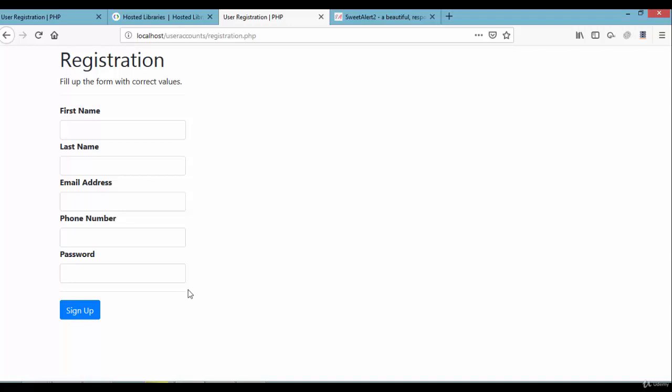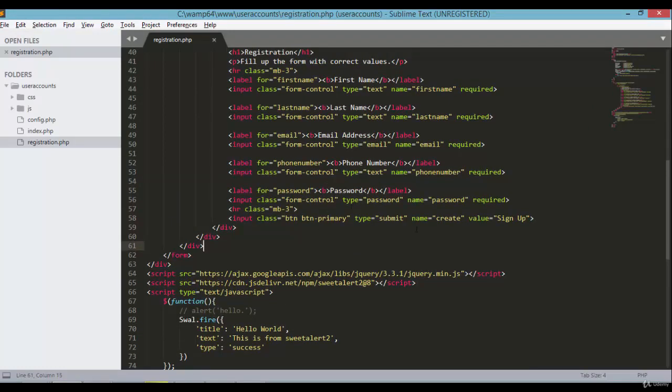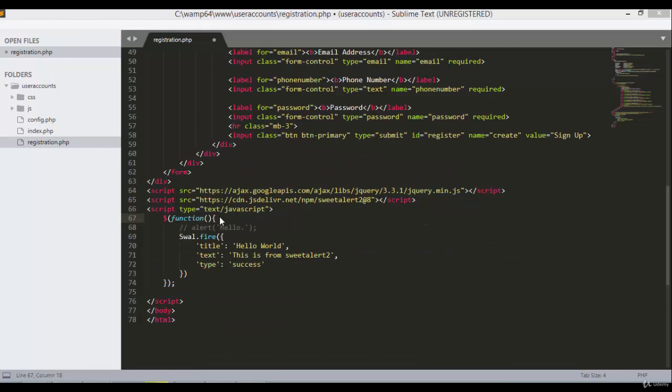Let's go ahead and make some changes to our registration.php. In our form, we have the submit button, which is the sign up, right? So instead, let's define an ID for this one, let us say register.